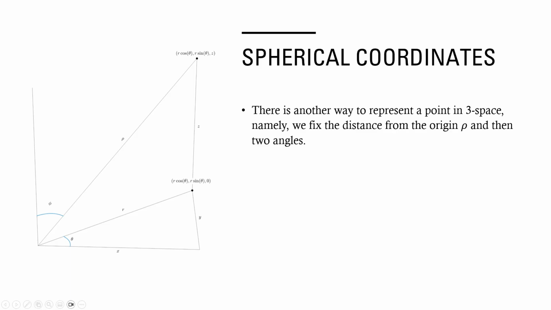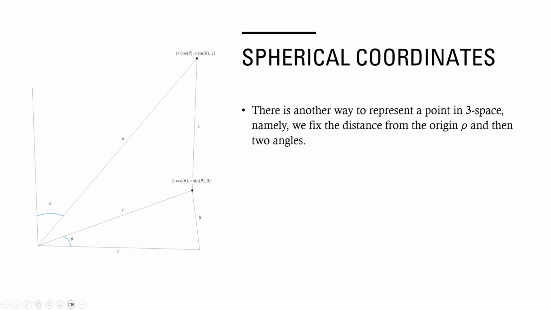And then if I specify how far I go from the positive x-axis, that puts me in this plane here, and then phi here, telling me how far to go down from the positive z-axis, gives us then we only have one point left. It's a distance rho, an angle theta, and an angle phi. So theta is measured from the positive x-axis, phi is measured down from the positive z-axis.